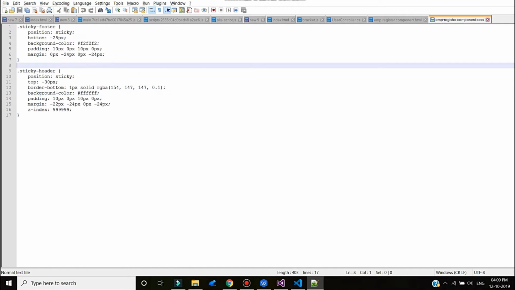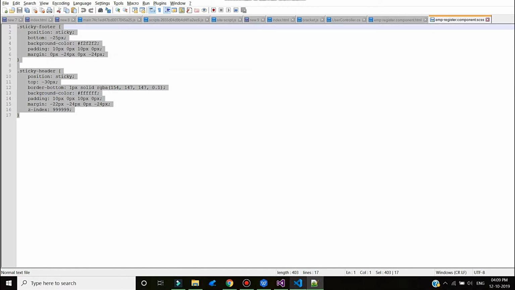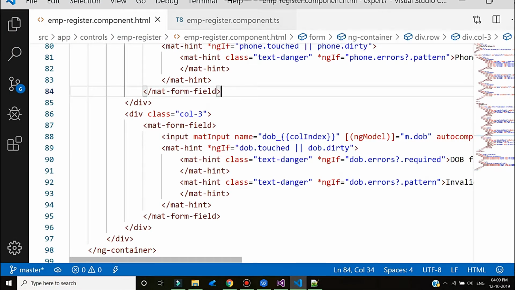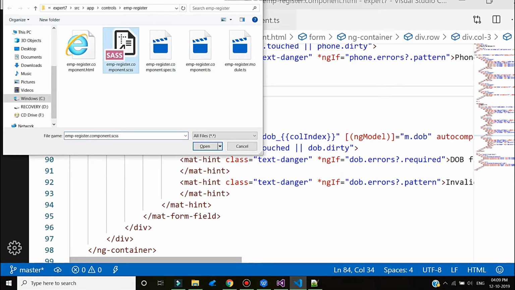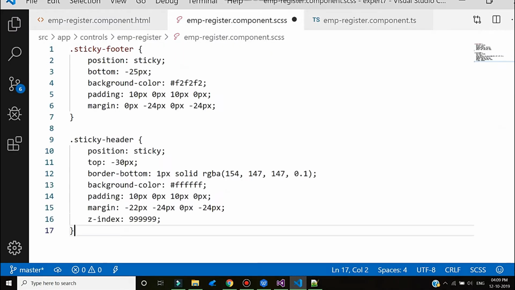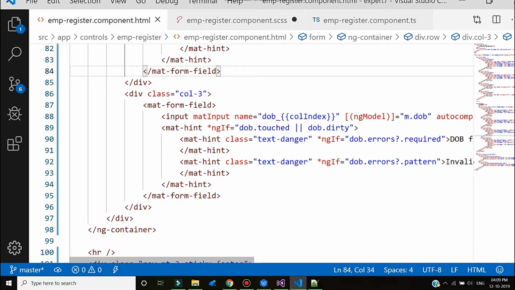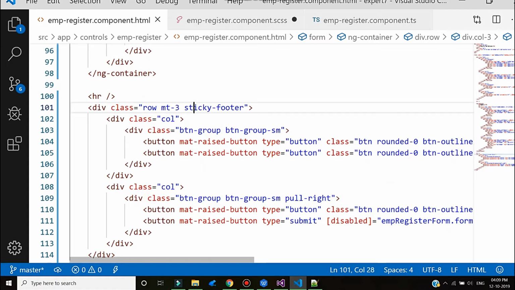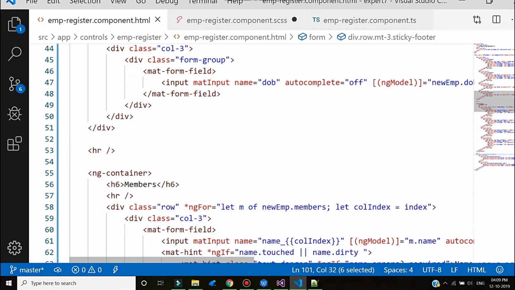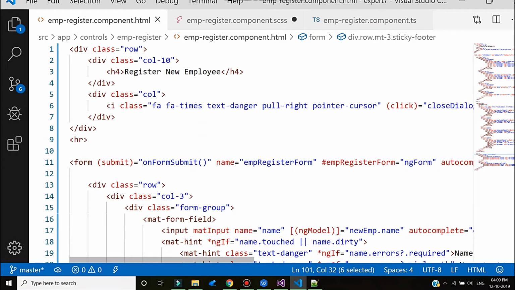For that I have written this CSS class. I will copy it, open the CSS, and add this sticky footer in the footer row, that button row area. Here the sticky footer has already been added.